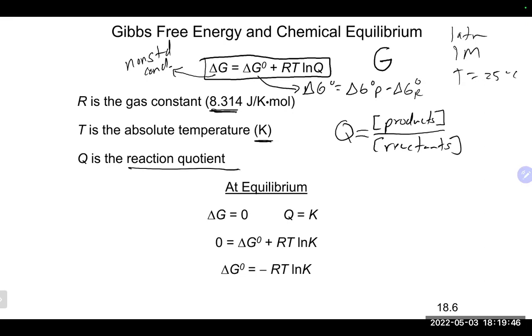That is the equation that you definitely want to use. When we do reach equilibrium, though, this equation does change a little bit. If we're at an equilibrium condition, as we talked about, delta G will equal 0, and Q would no longer be Q, but the equilibrium constant K. Rearranging that equation gives us another important delta G equation: delta G naught is equal to minus RT natural log of K. R is still the same R as above, T is still the temperature, and K here is our equilibrium constant.